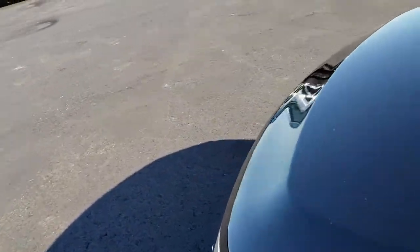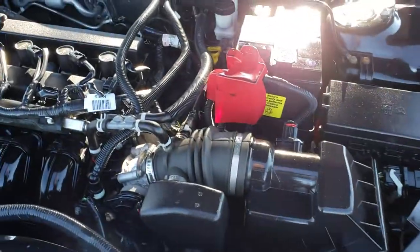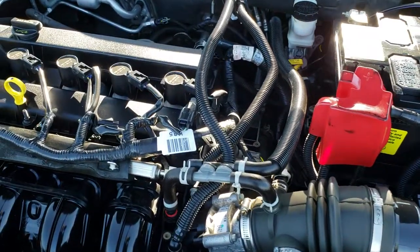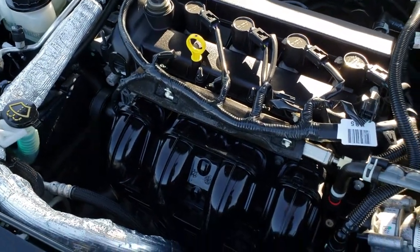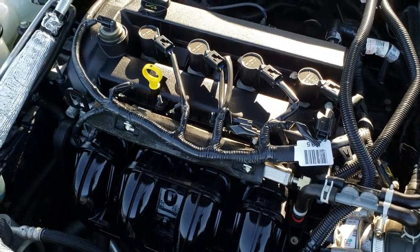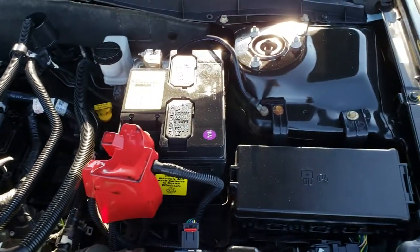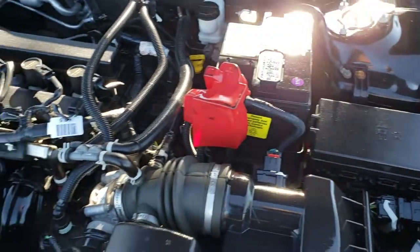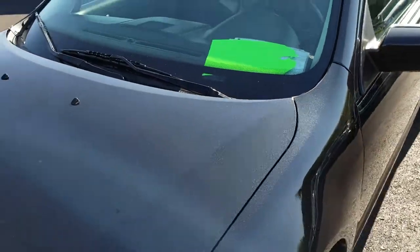Take a quick look under the hood. I'd like to thank you for checking out the video today. Hopefully from this HD video you will have been able to tell just how nice this car is all the way around, inside and out. We have the 2.5 liter four cylinder motor. Engine bay is very clean, runs very smooth. This car has been fully safetied and inspected by our service shop. It has a fresh oil and filter change. All the fluids have been checked and topped off, and this car is 100% ready to go.